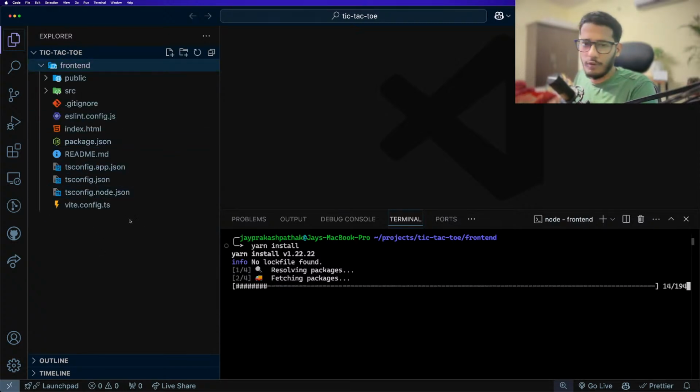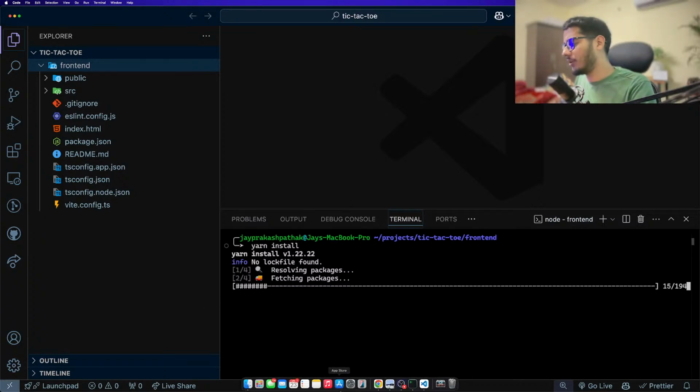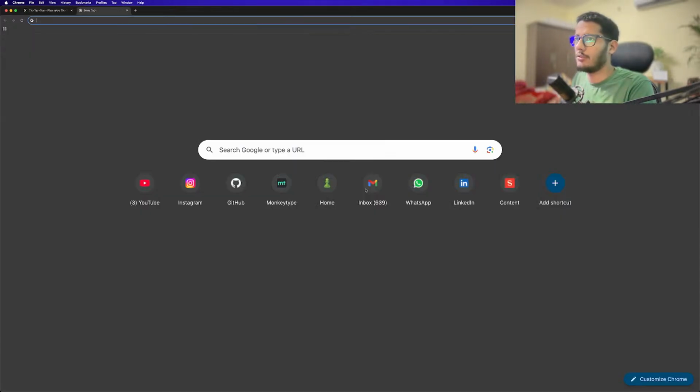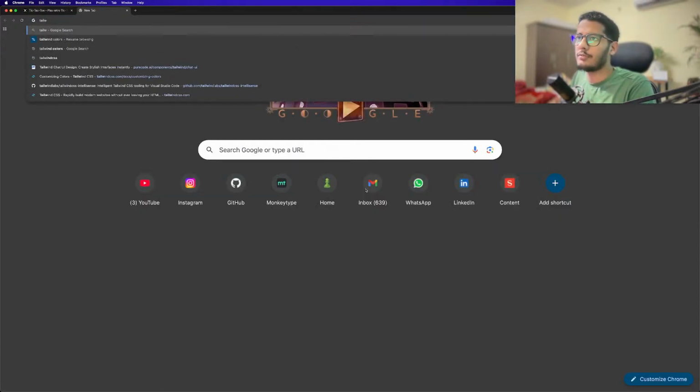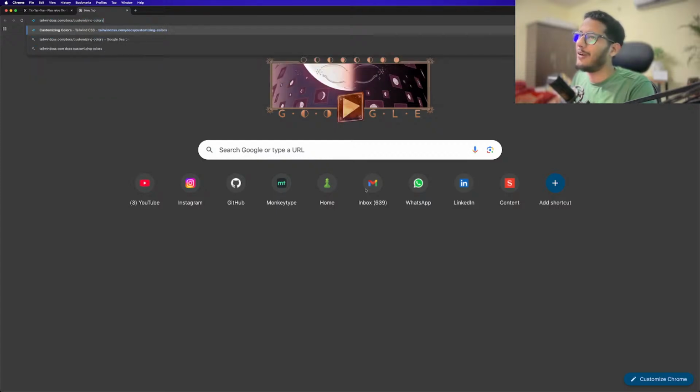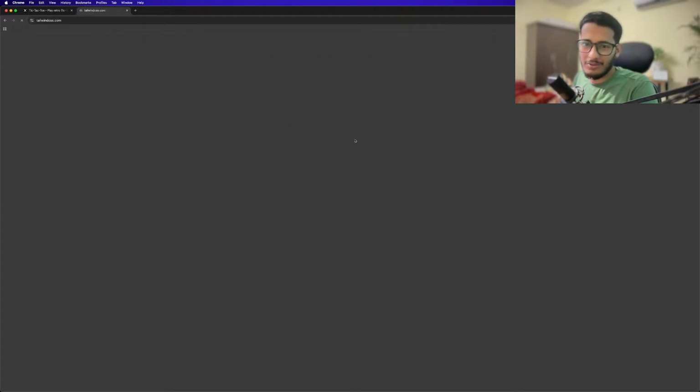Next thing we're going to do is, because all of you and me and all of the world hate CSS, we're going to install Tailwind CSS for this. Even after doing this 10,000 times, I always forget how to set up Tailwind. So we're gonna see the documentation.